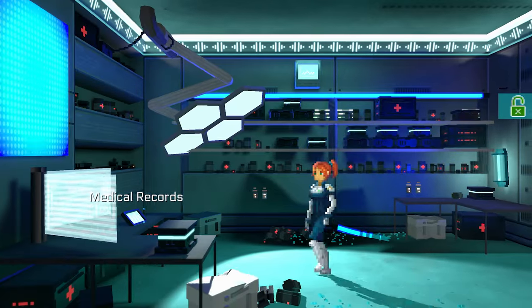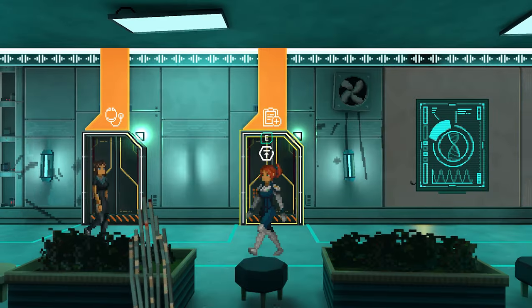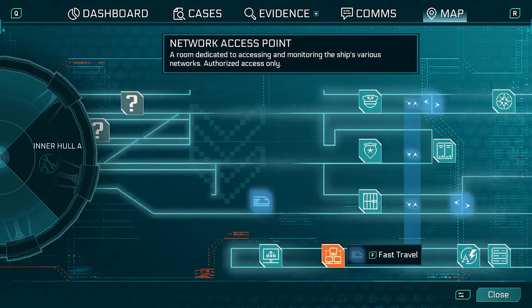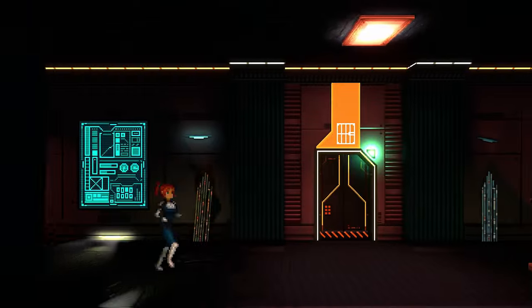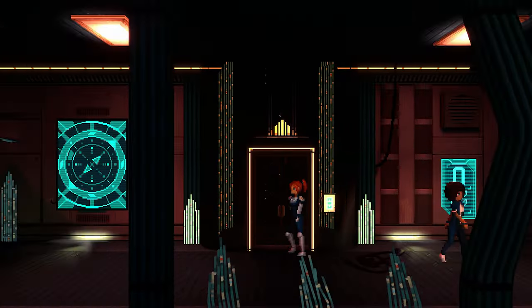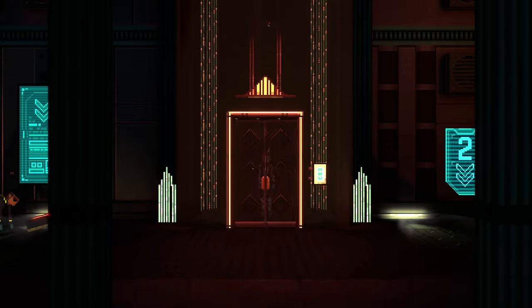The doctors are being quite unhelpful, if I'm honest. I mean, I can probably work out what Simon's code is. I wonder if I can use that in the security office. So let's head back there. Maybe I can... Yeah. Okay, I think I've worked it out.